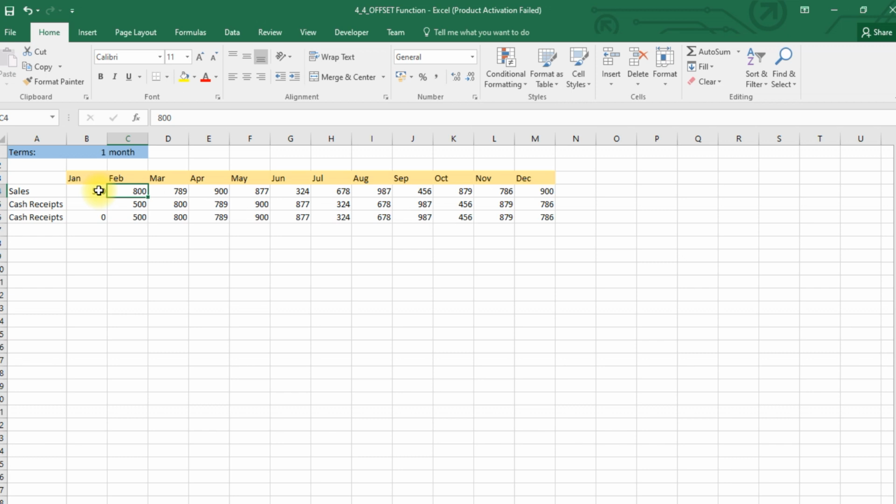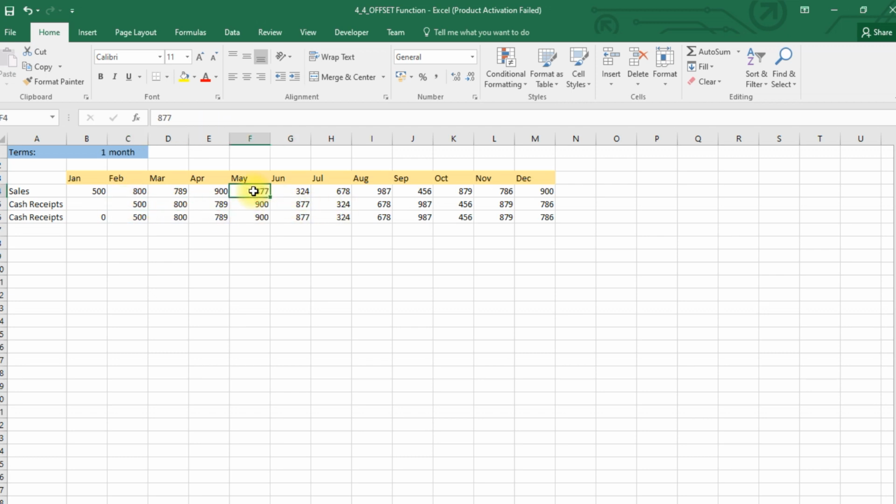So here 1 column before is 500, and that is what appears as an offset in cell C5. And from then on it repeats.